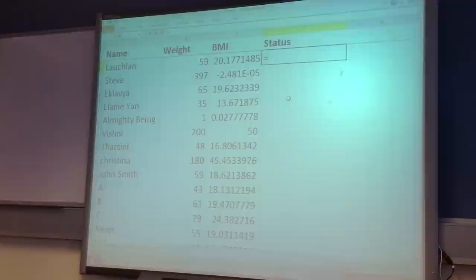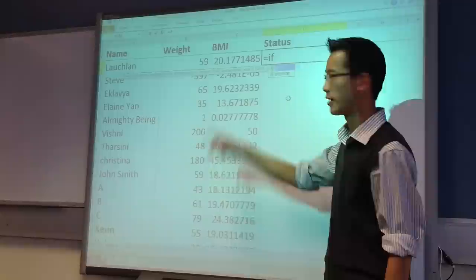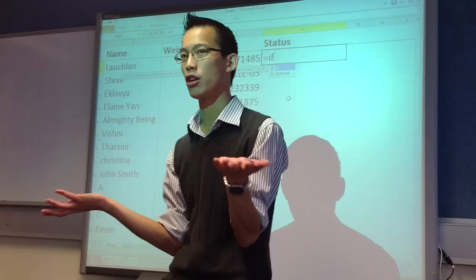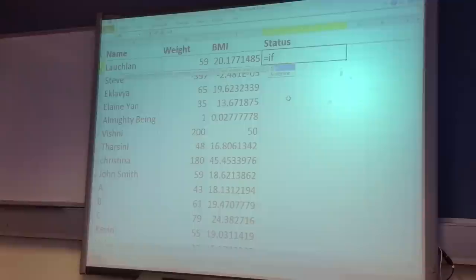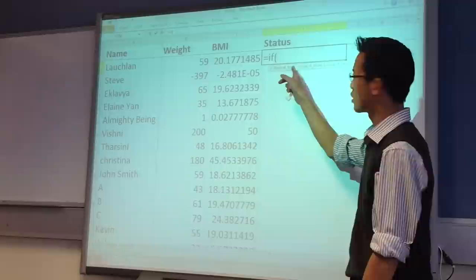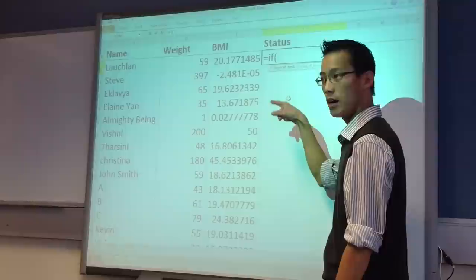You can see that Excel recognizes this is a formula. Now before that goes away, have a look at what this says. It checks whether a condition is met and returns one value if true and another value if false. So it's just going one of two ways, it's a dichotomy. So I'm going to open a bracket and that tells me what kind of information I'm going to need to put into this formula to make it work. So once I open the bracket, this comes up. It says, logical test, comma, value if true, comma, value if false, and then it ends the bracket.